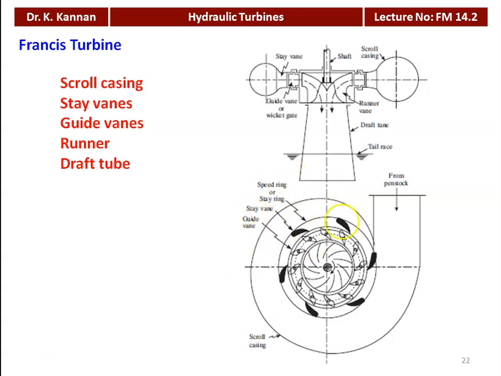Next to the stay vanes, we have the ring of guide vanes. The guide vanes are hinged at the center — they are bolted with a hinge. The position of the guide vanes can be changed according to the load requirement. According to the power to be developed by the turbine, the amount of water admitted to the turbine is regulated by changing the position of the guide vanes. The guide vanes are regulated by the governing mechanism of the turbine. The guide vanes are made by cast steel or stainless steel. After the guide vanes, the water enters the runner vanes with higher velocity. Because of the head, the head is converted into velocity by means of the stay vanes, scroll casing, and guide vanes. With higher velocity, the water enters the runner, which impinges on the runner blade, converting the kinetic energy of the water into mechanical rotation.